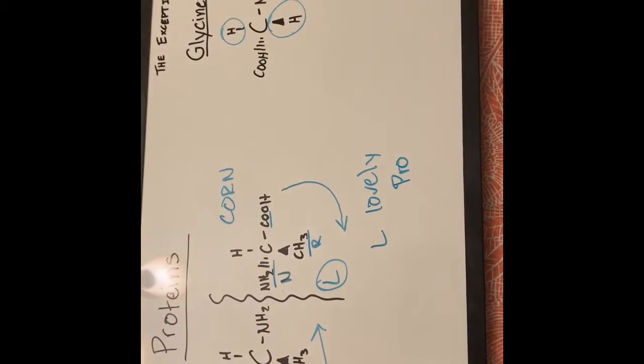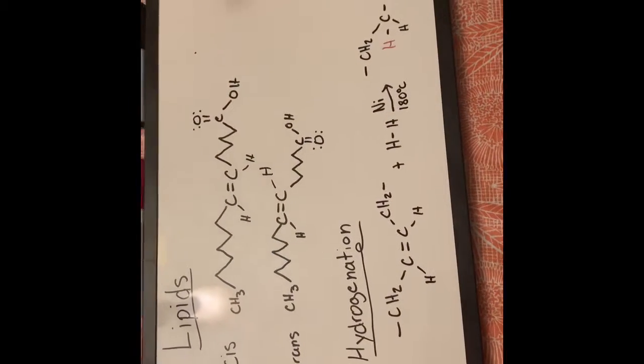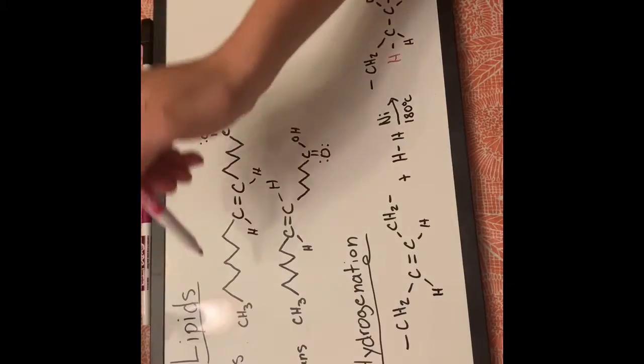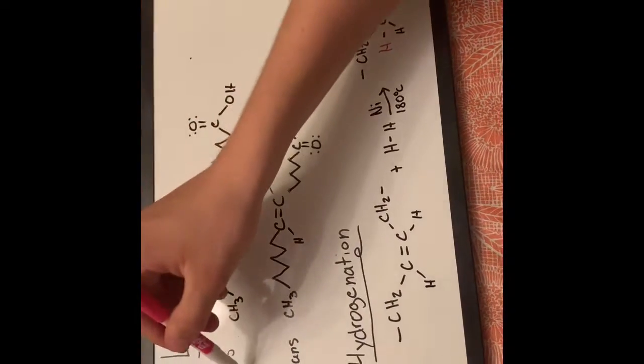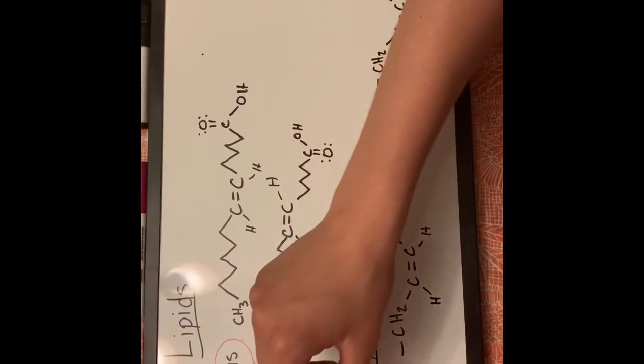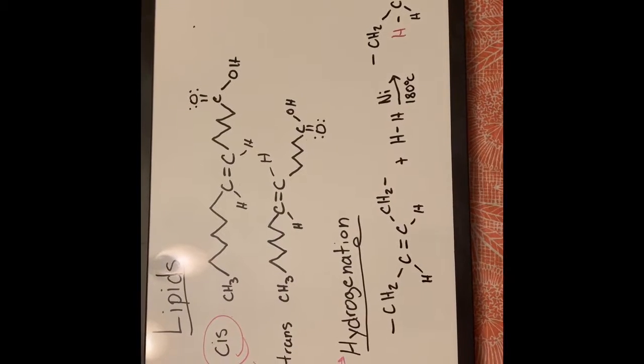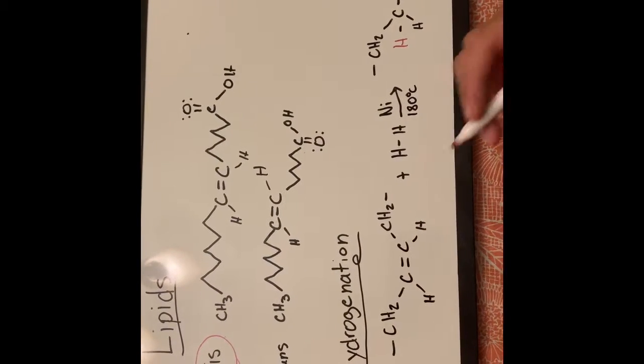Okay, so for lipids, fatty acids have a carbon double bond. We remember from topic 10 and 20 that there are 2 different ways: you have the cis and the trans. Cis is the one that's most commonly found in nature, so remember that. A lot of the times, the cis is going to be hydrogenated so that it can have a longer shelf life as a solid or a semi-solid or something like that.